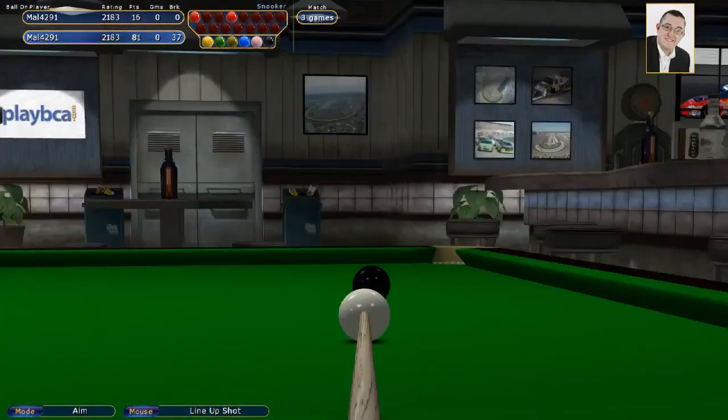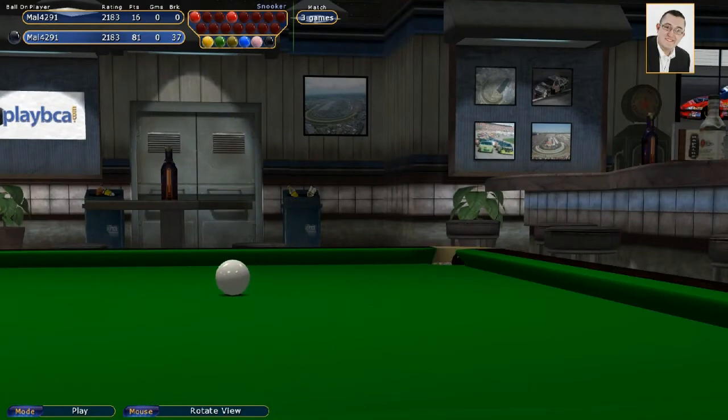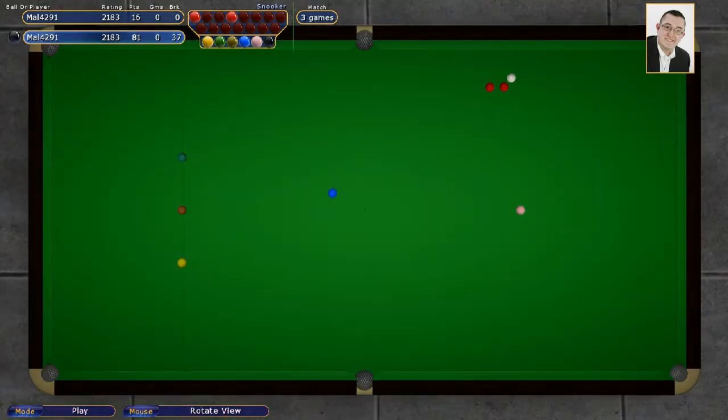Right, this is a tough shot here. The way to play this one is to try and get behind the two reds. It's a work in progress. Let's see what we have to do. A bit more side spin. There we go. Just got to try and learn these shots.